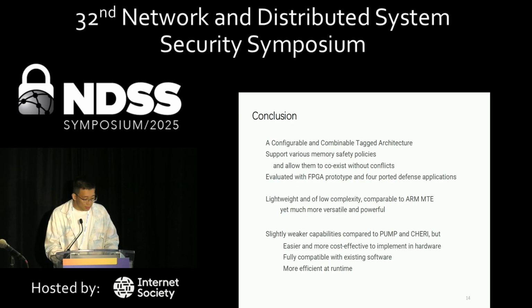In summary, CCTAG is a powerful yet practical approach to memory safety. It supports various memory safety policies without conflicts. It has been validated through an FPGA prototype and real-world security applications. And it is lightweight and efficient, comparable to ARM-MTE, yet much more versatile and powerful. While it is slightly weaker compared to Pump and Cherry, it is more cost-effective, compatible, and efficient for real-world use.